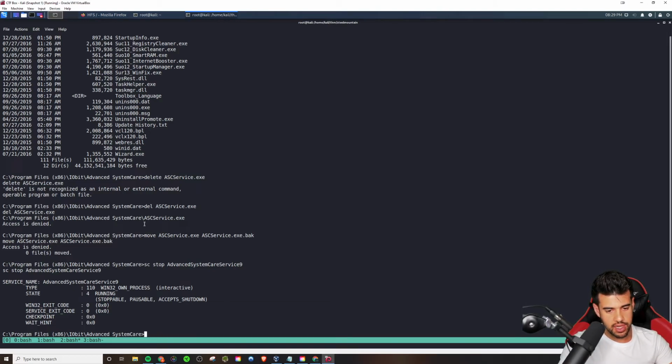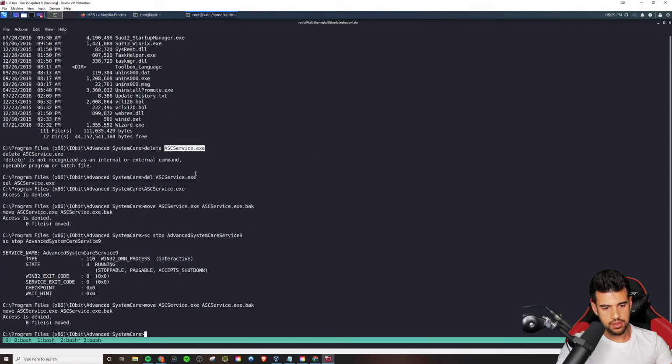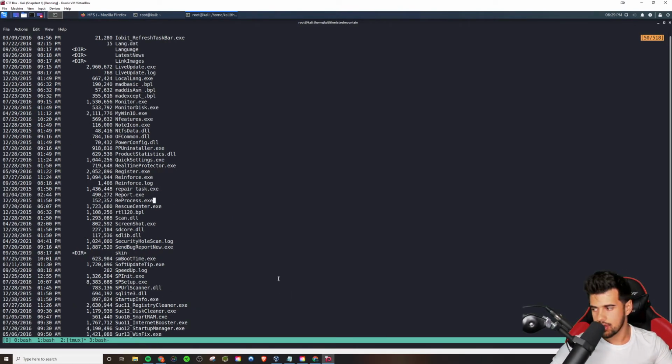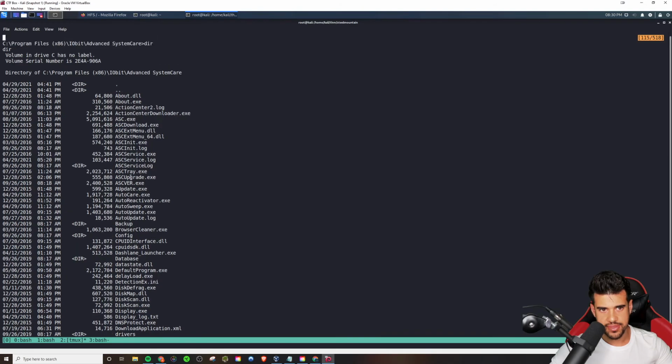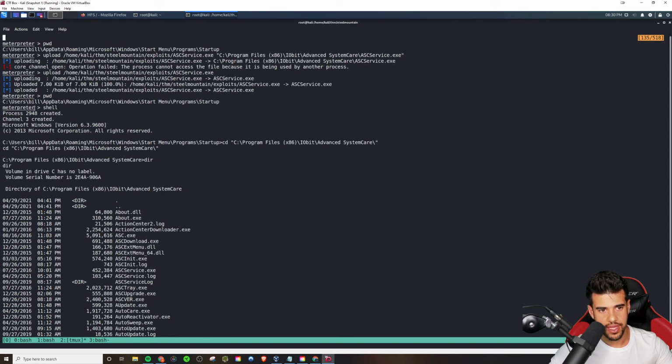Now let's see if we can move this. It's probably best practice to move it rather than delete it anyways, right? Okay. It won't let us do anything like deleting it or moving it, but maybe what we're able to do is we might be able to just overwrite it then. Let's give that one a try. And sometimes you got to just play around with this stuff a little bit. Sometimes that's the way to go.